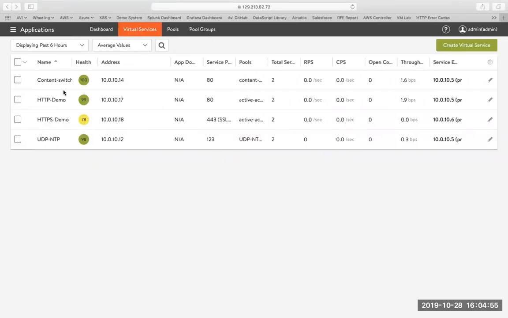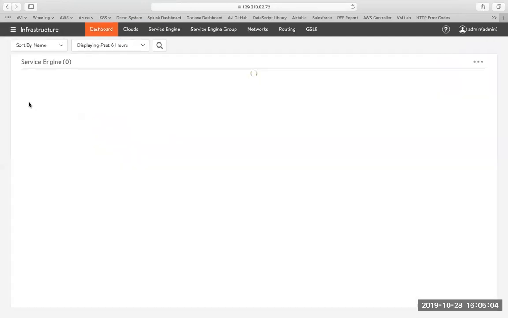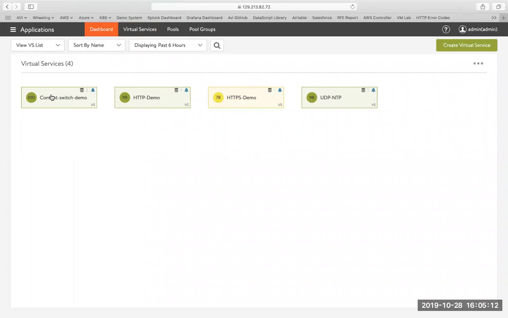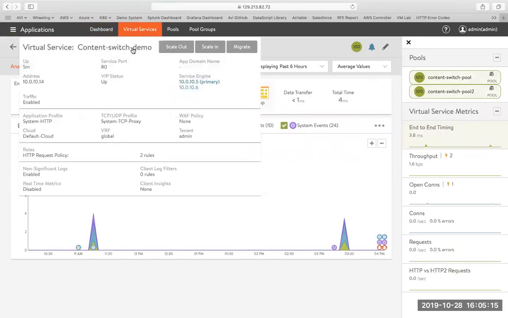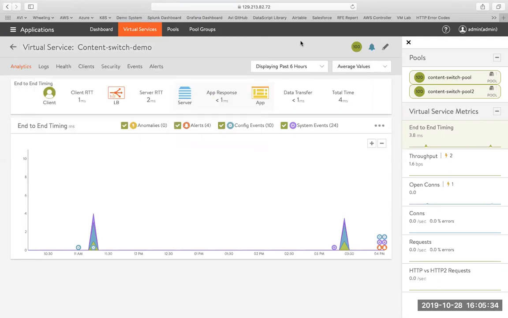If I go back to my controller, I have a bunch of apps already provisioned here on those two service engines. If I go to my infrastructure page, I can see the two service engines here. I can see that they're healthy. And if I go back to my application page, I can see that all of my applications are placed on both service engines. One of them is the primary for the app and the other is the secondary. However, these guys are active, so they both get and serve traffic for each one of the applications.